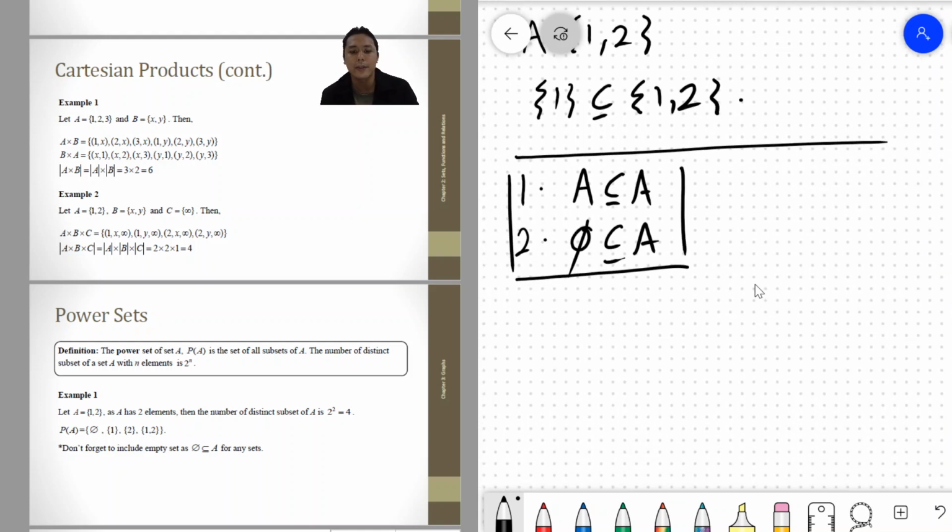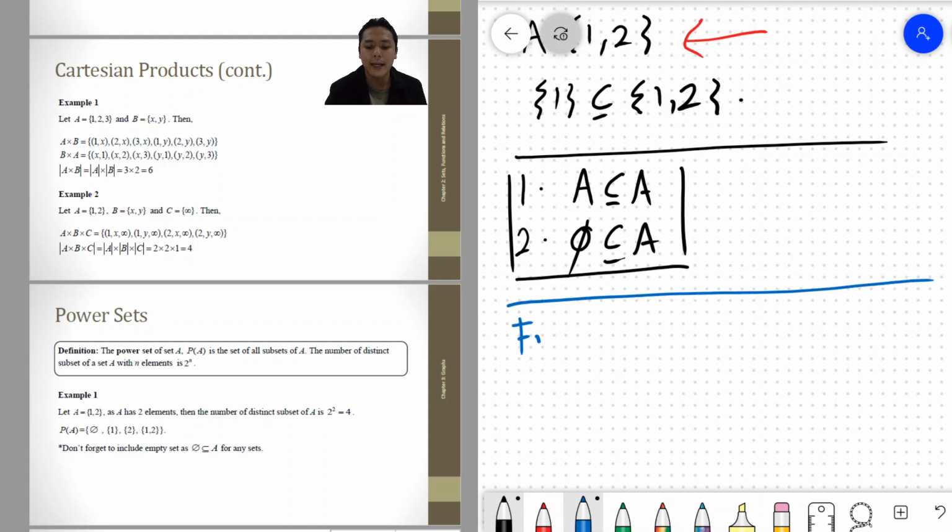For this question, A equals {1, 2}. We focus back on the question. The question will be: find P(A) if A equals {1, 2}.